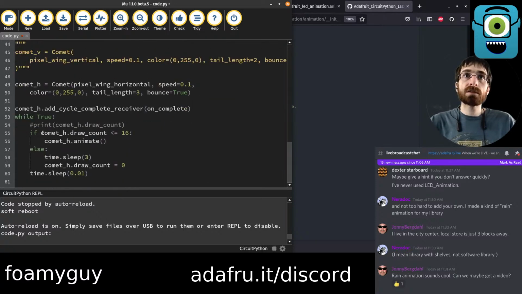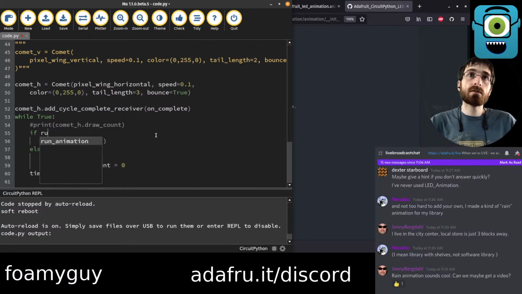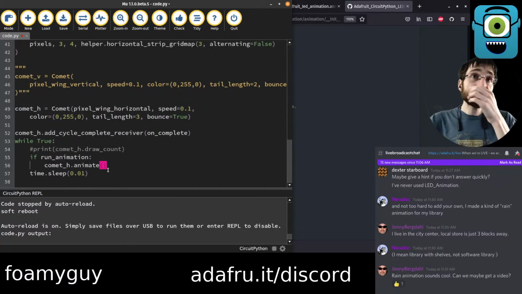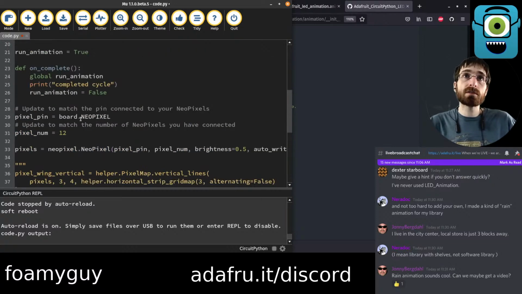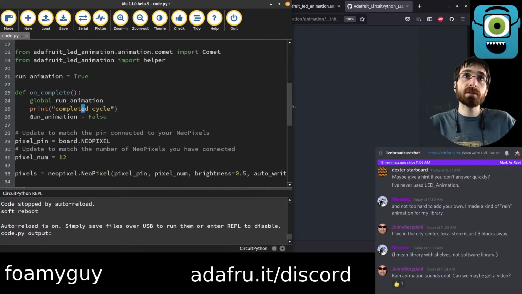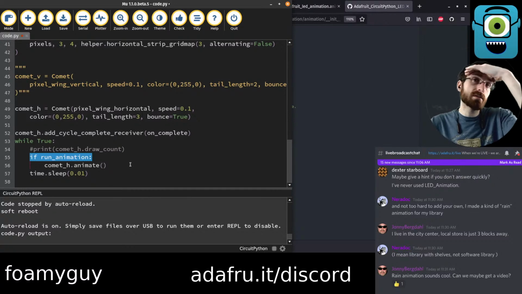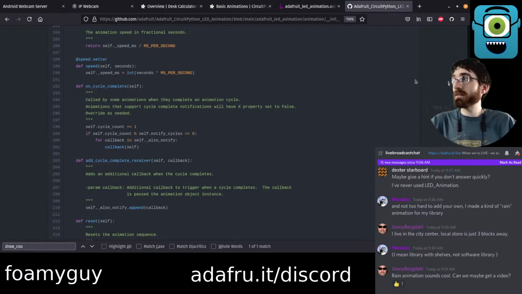So then what if this said if run animation? Do that. So if it calls this function, it will print that it got completed. It will set this to false. Therefore, it will stop running the animation. Let's see if that works.